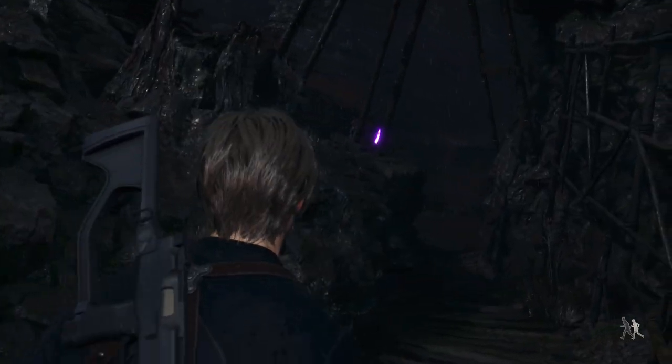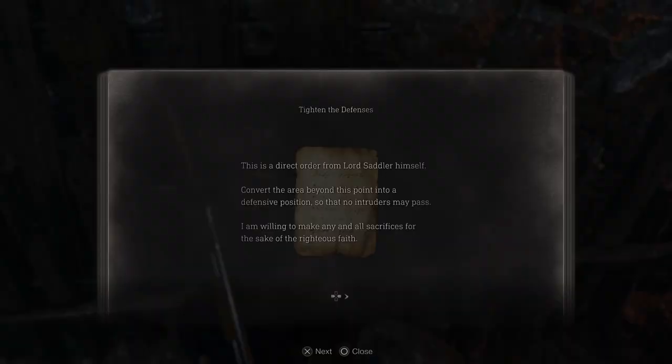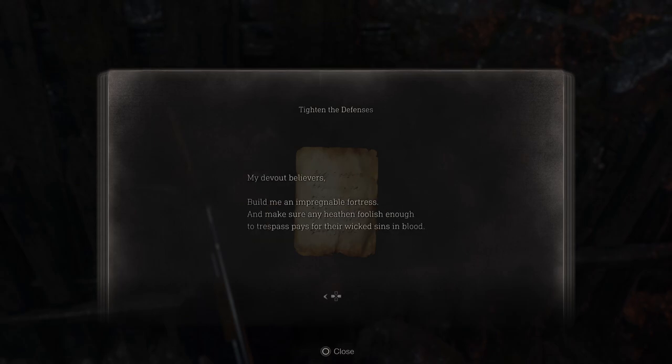Ooh, what's going on? Okay, it's the merchant. That's fine. So we've got a direct order from Lord Saddler. Convert the area beyond this point into a defensive position. Don't let intruders pass. My devout believers, build me an impregnable fortress. Okay, let's see what we've got in store.